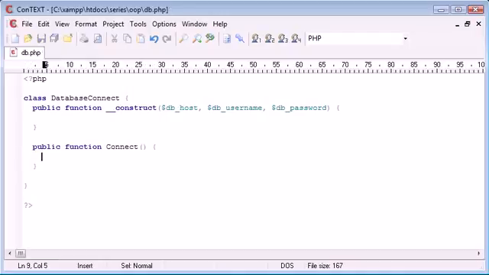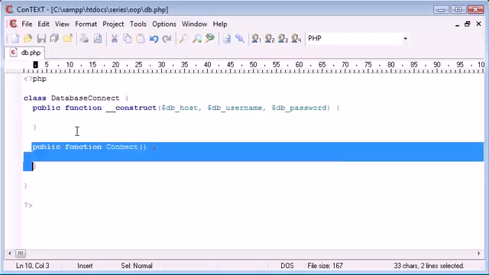So we're saying if MySQL connect, and then we're supplying it with a few arguments in here, which are going to be gained from inside here. So it's getting quite complicated and multi-level now, but hopefully by the end of this you'll understand what's going on. If this MySQL connect is true, then we're going to return a true value, which is going to be picked up by our constructor. So we've created the skeleton outline for our connect method.